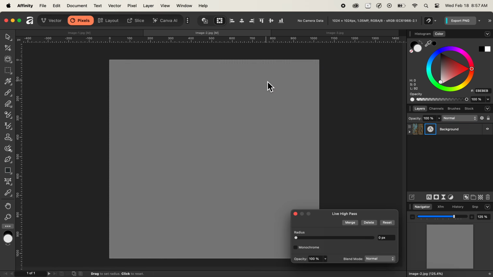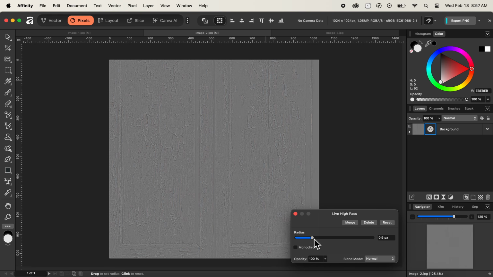So now after selecting the high pass filter effect, similar to before, let's adjust the value of radius. If we want to bring the details back in very sensitive or minute areas within our image and enhance the details further in those areas, then we can simply set the value of the radius to a minimum.